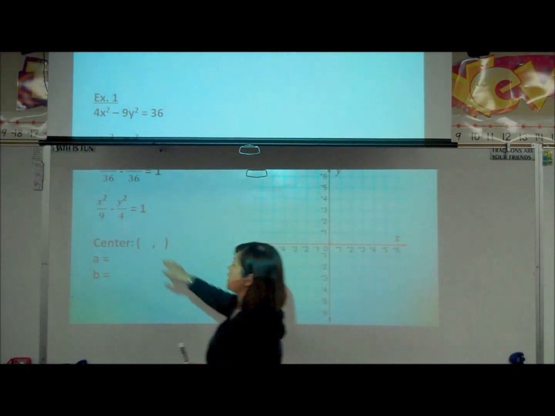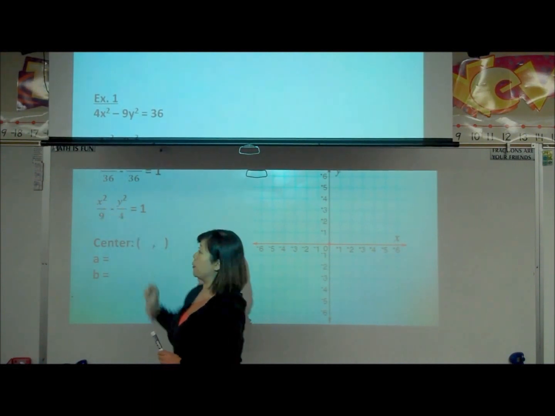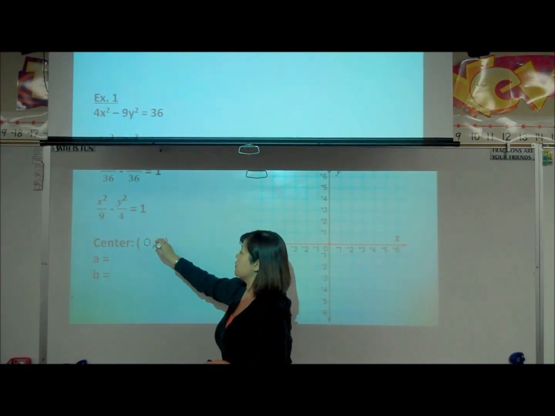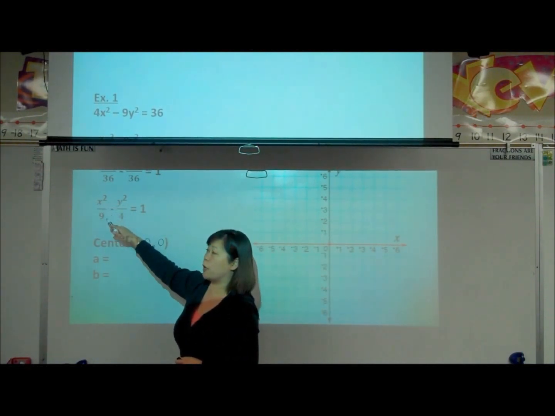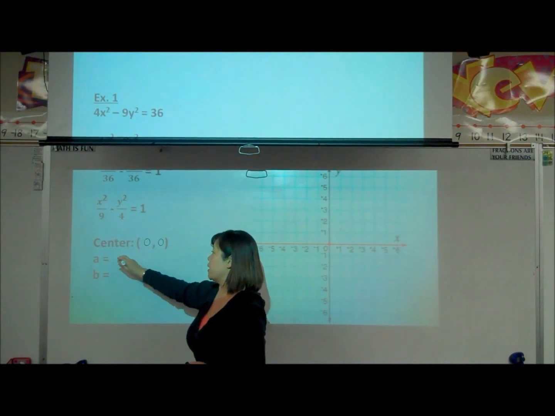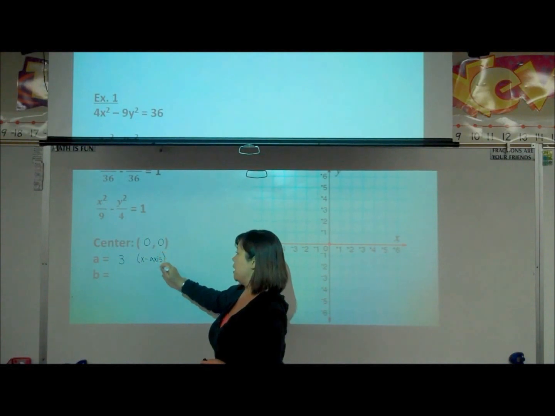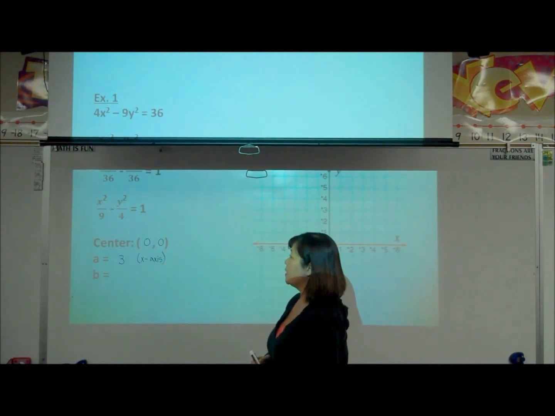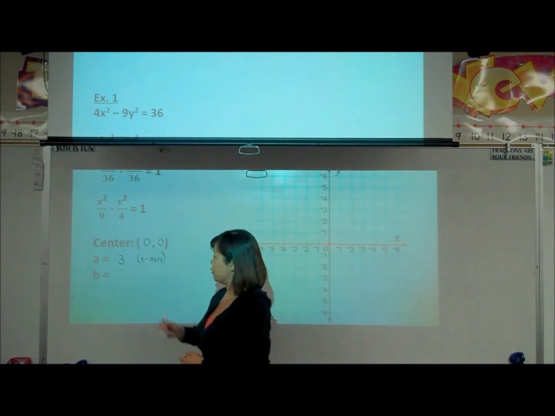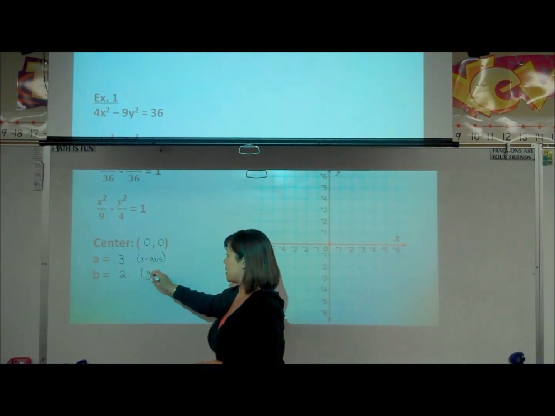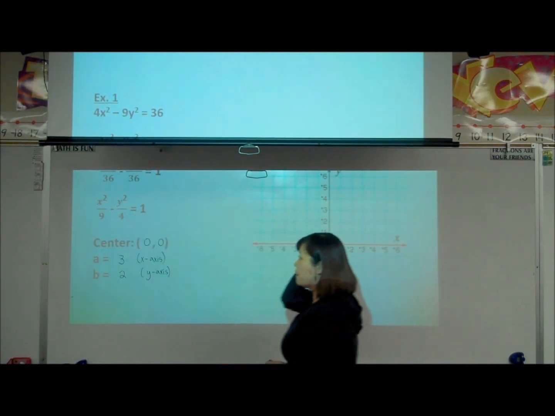Okay, so with the center right here, because the x and the y right there do not have any value inside the parentheses, the center is going to become 0 and 0. The a is going to be underneath the x, so the square root of 9 is going to be 3, so that's going to be the x. I'm going to just go ahead and put x-axis like I did with the ellipse section. And then same thing with the 4 right there. We're going to take the square root of 4, that's 2. And so that's underneath the y, because again, the y variable is up on the top right there. Okay? So now I'm ready to graph this out.